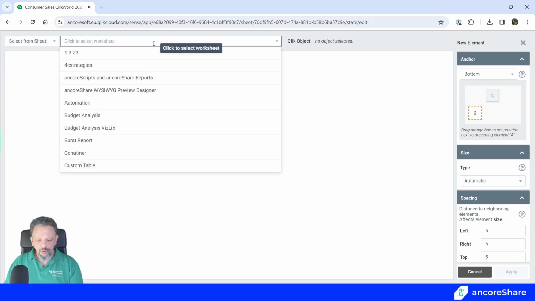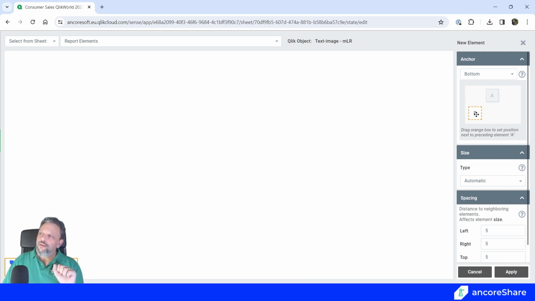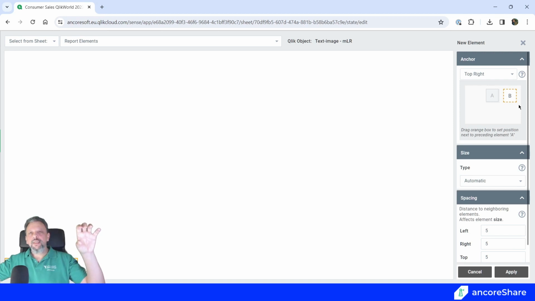Okay, object, select Qlik object, add the object, and we need to go to our current report elements page, select that, and you see it has this orange border and shows me that it is a text and image object, and we need to set it up anchoring on the right side of its preceder. That means it will be anchored on the right side of the preceding element.